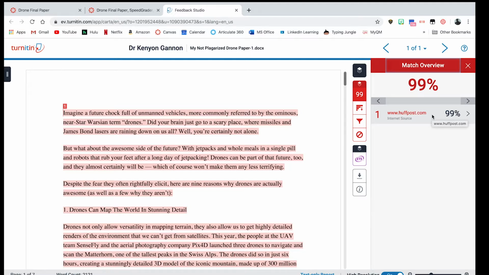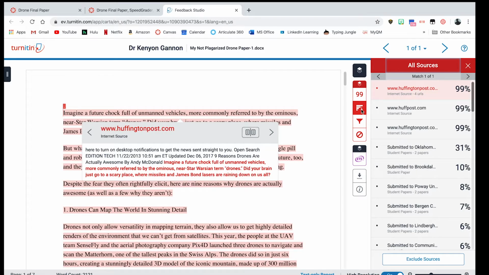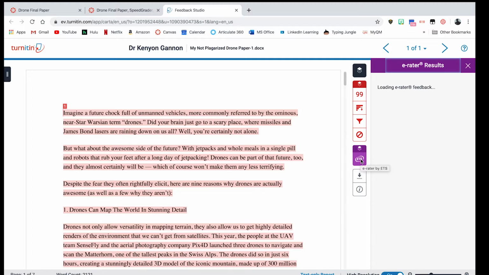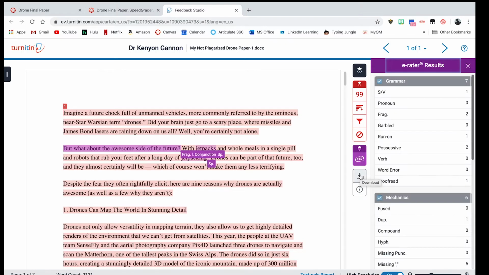To the right, you will see an inverted toolbar. The top inverted bar is the Turnitin toolbar that shows you the percentage plagiarized. If you click on that number, it will show you where the material was copied from. The button underneath that will display all the sources where the students got their content from. There is a filter system available to use if you so choose. The last 2 tools allow you to check the grammar using the ETS software that is a part of the Turnitin tool. The down arrow allows you to download a copy of what you are seeing for your records.